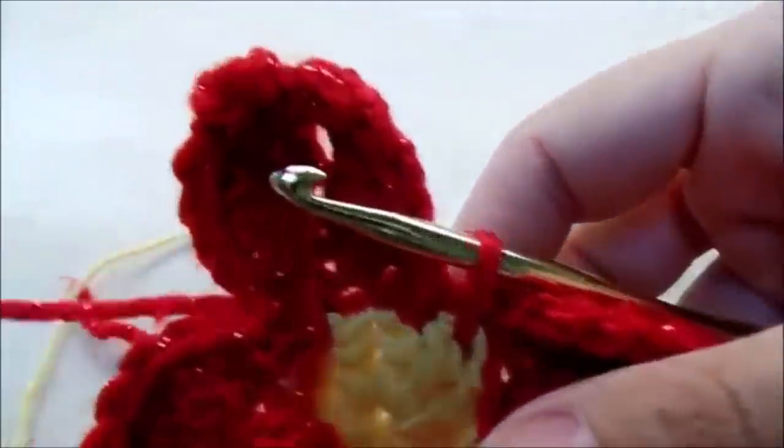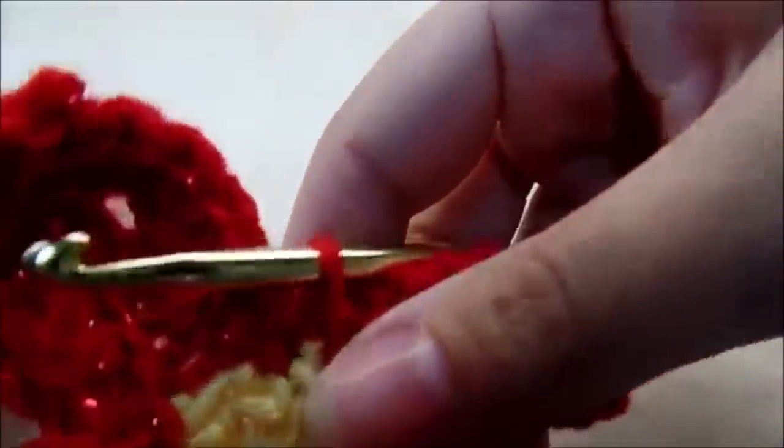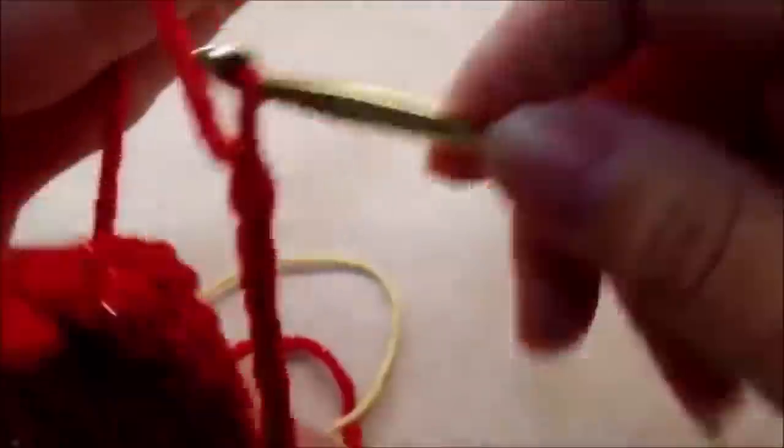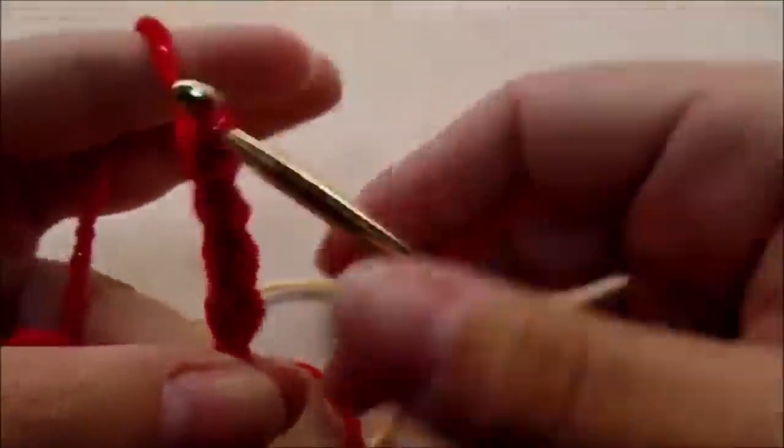Now what we're going to do is another row of petals, and we're going to do them the same way, except we're going to make them longer. So this time we're going to do a chain of 9. 1, 2, 3, 4, 5, 6, 7, 8, 9.